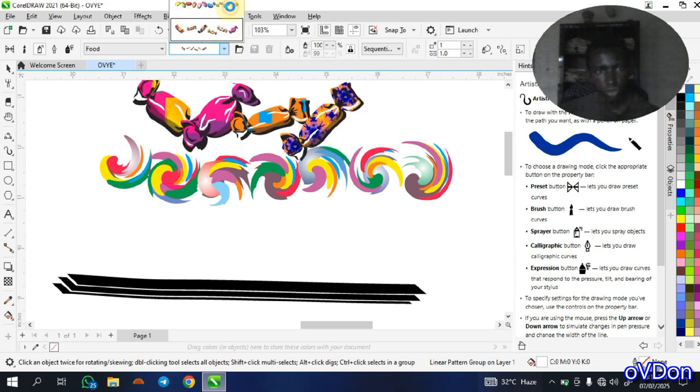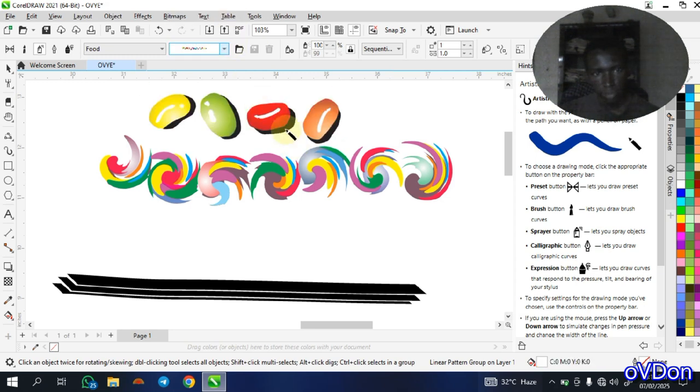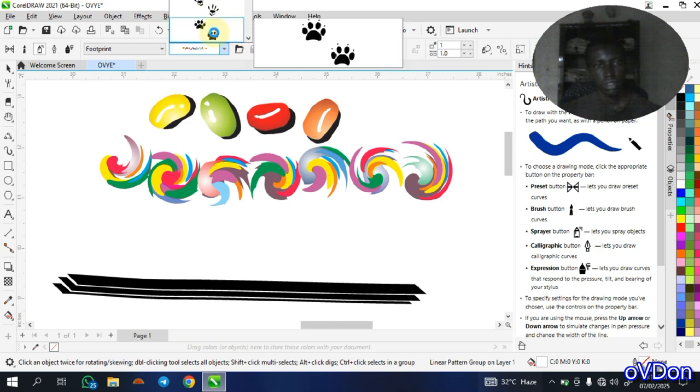The next one after food is footprint. Once you click this, you will see as many as possible under footprints, different footprints. See the one of a chimpanzee or puppy footprint.